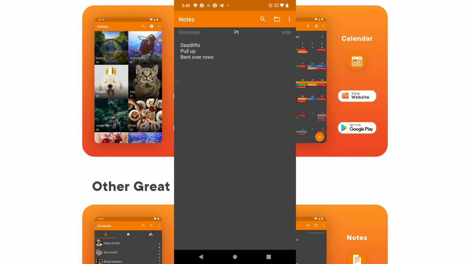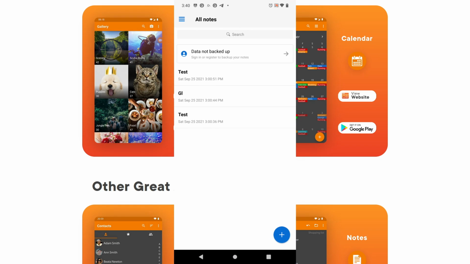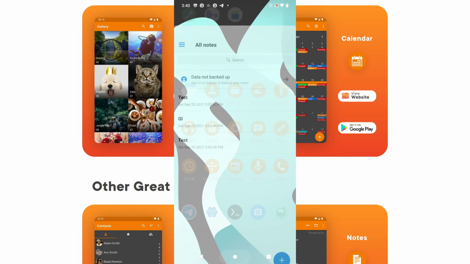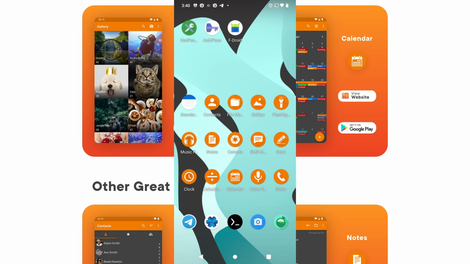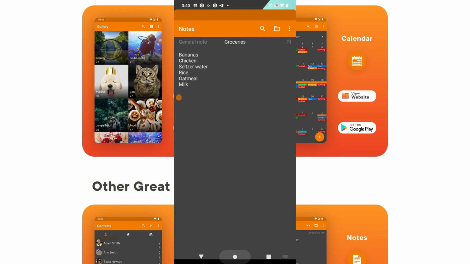You have to swipe right and left, at least as far as I can tell. I couldn't find any way to change that functionality, but I don't really like scrolling through the notes that way. I would much rather have them listed the way they are in, I think Standard Notes is what this is called, which is just another free open source note-taking app that you can download from F-Droid. But if you don't mind the way the Simple Notes app works, then you can go ahead and use that as your note-taking app.